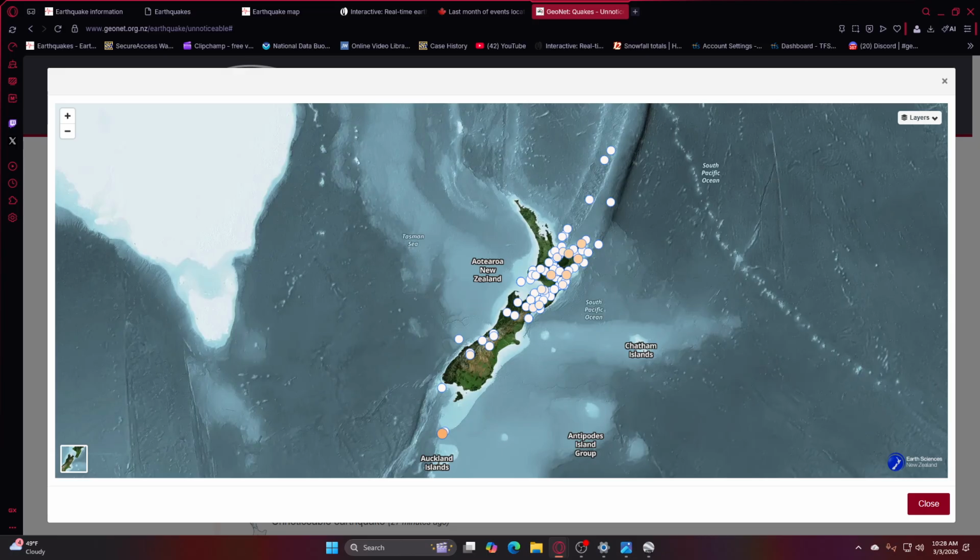In the southern Alps, Wanaka, there was a 3.3. A shallow magnitude 3.3 earthquake struck near Wanaka early this morning. While small, its shallow depth of 5 kilometers meant it was felt quite sharply by local residents as a brief jolt. This activity is common in the Alpine fault region as the mountains continue to be pushed upward by tectonic pressure. In Wellington and Cook Strait, which is this area here, the capital region remained relatively quiet today, with only minor unnoticeable microquakes of 1.2 to 1.7 recorded near Wellington and Seddon. These are standard background adjustments for the area.